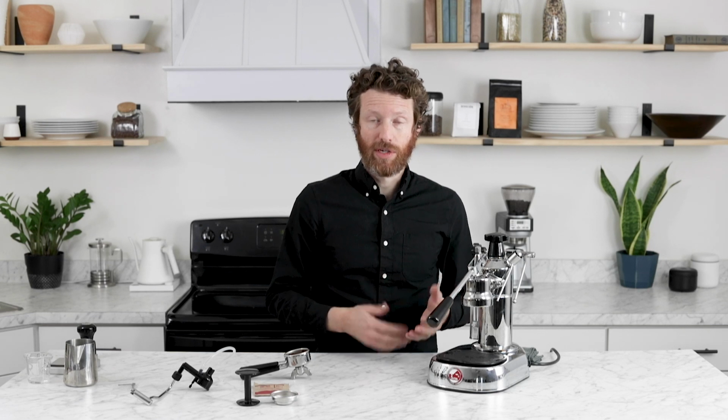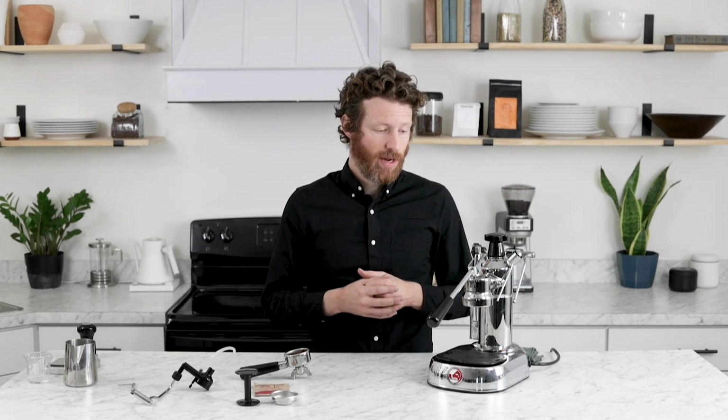Being a classic lever machine, the Europiccola is very simple. You will have total hands-on control of the extraction with this lever here. What that means is that you will feel if it's too fine because it's hard to push down, or if it's too coarse because it's too easy to push down. So it's a very tactile machine. It gives you that instant feedback on the coffee extraction.